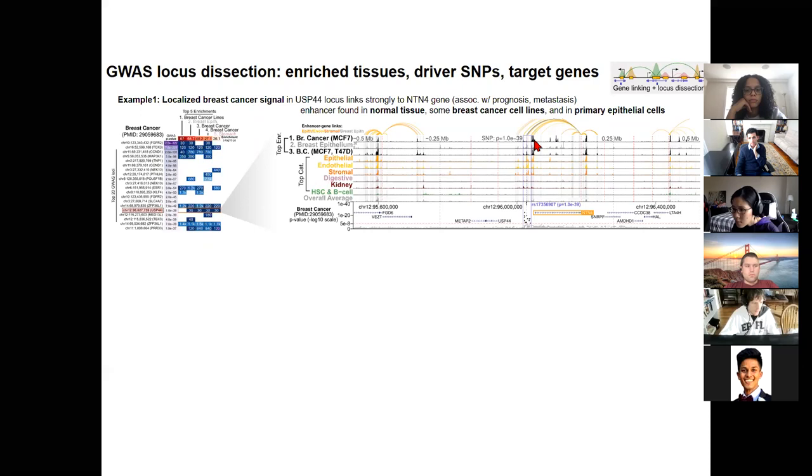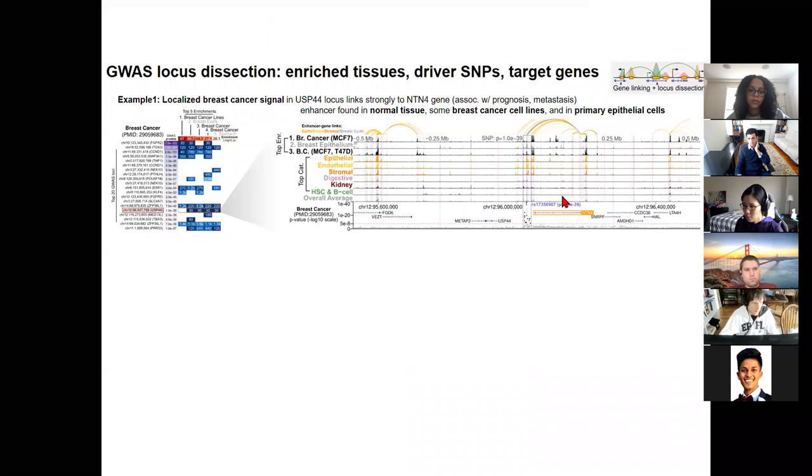And can we use these enhancer gene correlations that we saw in the previous lecture to basically start predicting the target genes of these upstream regulatory elements? So you can see here the association. There's a lead SNP here, which is higher than all the other ones. And that lead SNP localizes specifically in these enhancers. So this is a breast cancer GWAS, and this actually localizes an enhancer that is active specifically in the breast epithelium and is linked specifically to this NTN4 target gene, which is associated with prognosis and metastasis of breast cancer. So this is allowing us to now go into these genetic loci for 30,000 different pictures and sort of paint this. And we have a website where you can actually go and do this systematically.